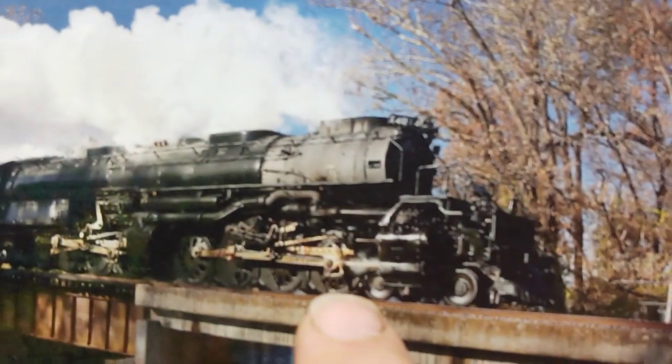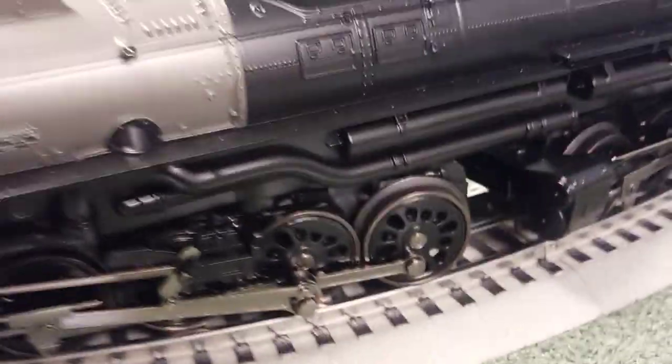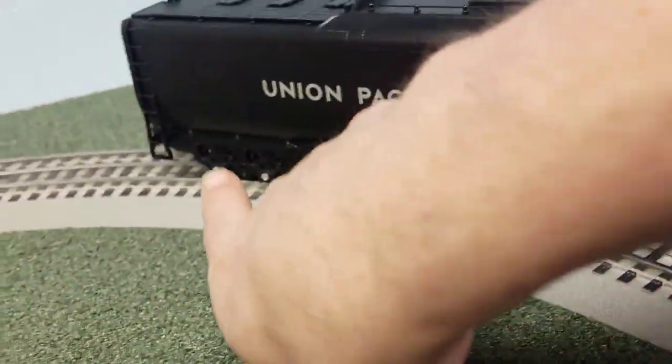The real train never had chrome tires on the wheels, so I don't know why Lionel put chrome on the tires. The MTH is more accurate there because on the real one they're just black. Later on the drivers tarnished a little, and now you can see they are that gunmetal color — all the drivers are that gunmetal color, which is dead on to the MTH colors. MTH also did silver on the two boxes on the locomotive and silver on the tender boxes, whereas Lionel is just black.